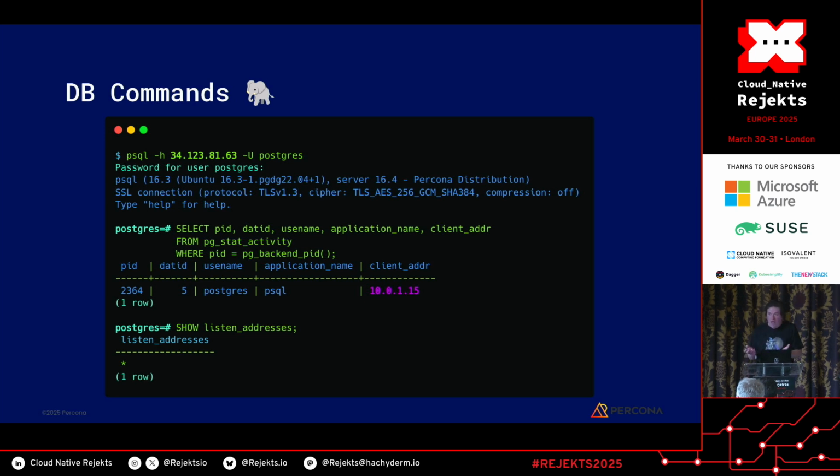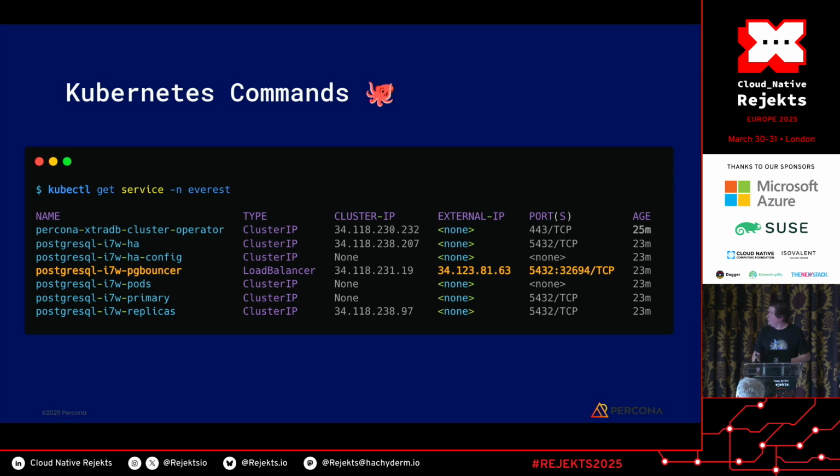The other place that you may find some information from Postgres about its networking is where it's listening. It's listening everywhere. Everything that Kubernetes forwards to it, it's processing. And we can now see on the Kubernetes side how all of that gets to us. Let's see Kubernetes commands, Alastair.